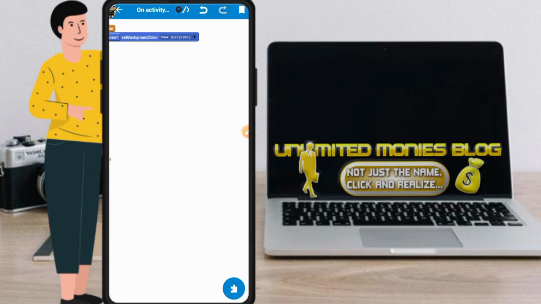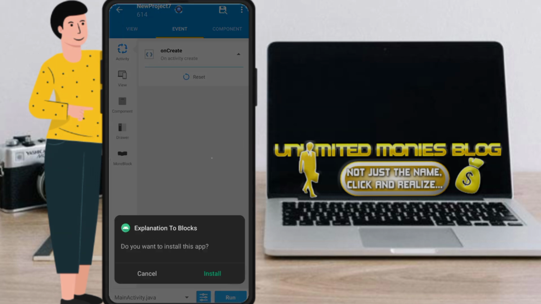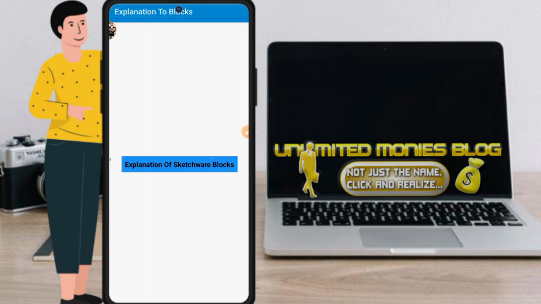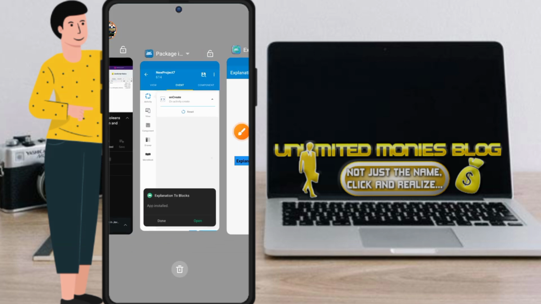You see, now let us close the app. Want to run the app now. You will run the app. Okay, our app is ready. Want to install the app now. Now open the app. You see, as you can see now, it means that our variable has taken effect. I will show you in two times what the meaning of that is, sometimes you are still confused. You see now, this text view 1, I've changed the color to what? I've changed the background color. I don't mean the text color, the background color, to what? Blue. Okay, now let's go back to our Sketchware.